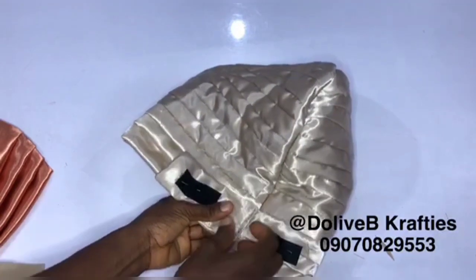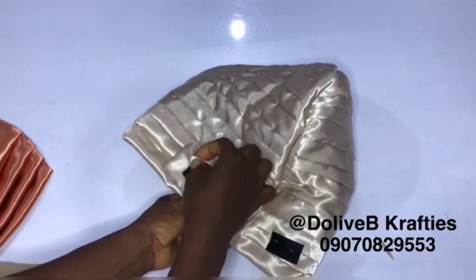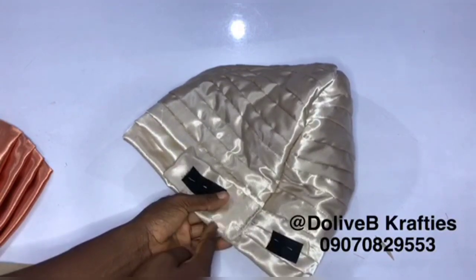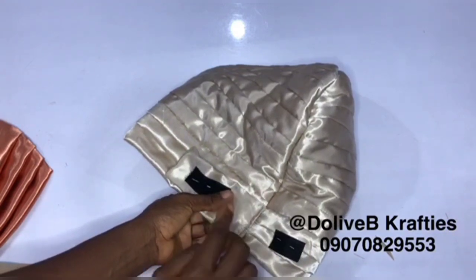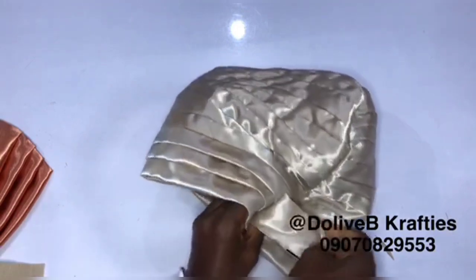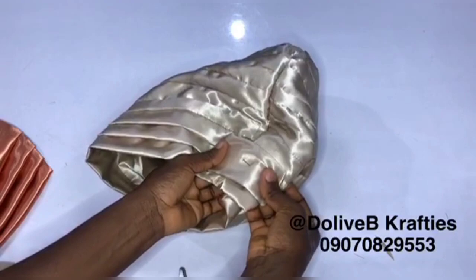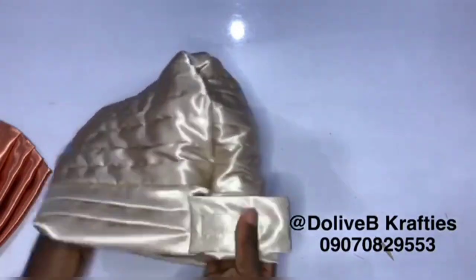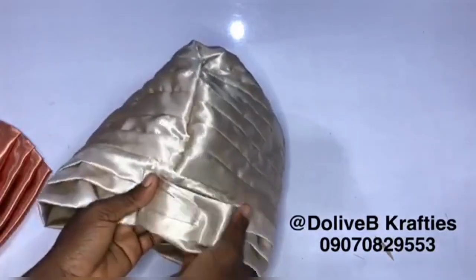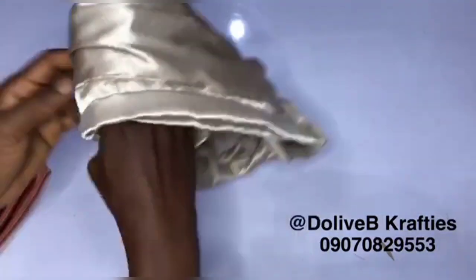My strap is right here and I'm going to sew on this one inch mark. I sew it here — I can just stitch here and here, just twice, to keep it in place. And that is what we're going to be holding our turban together at the back. This is how it's going to look like when worn this way. That's how it's going to be worn — it will be easier for you to put it on. This is how I line my zigzag base.